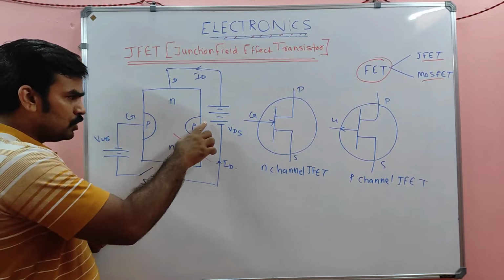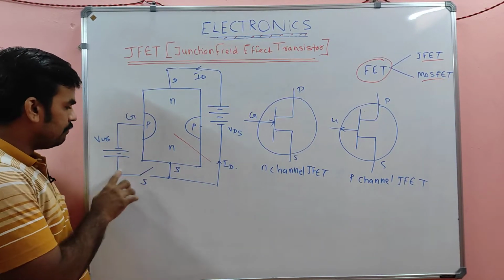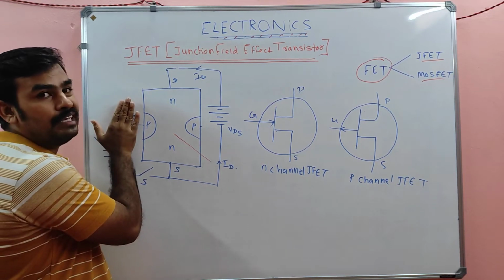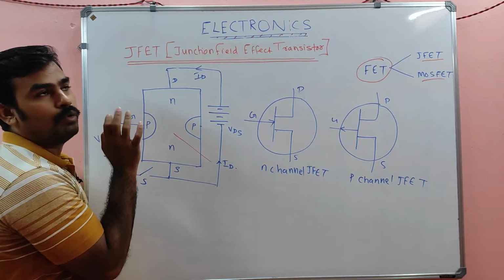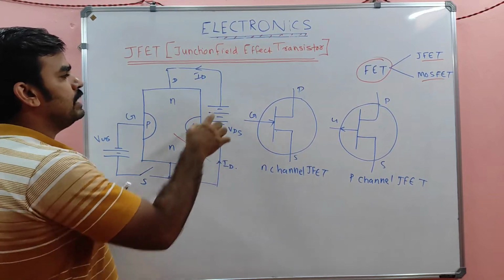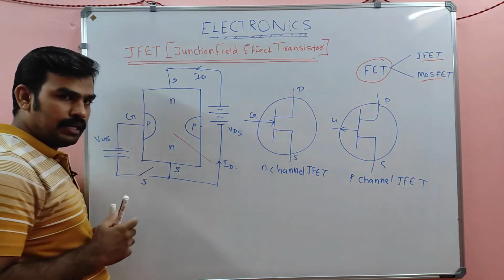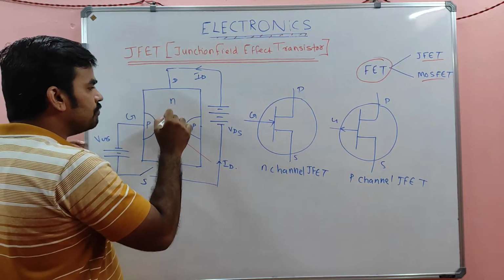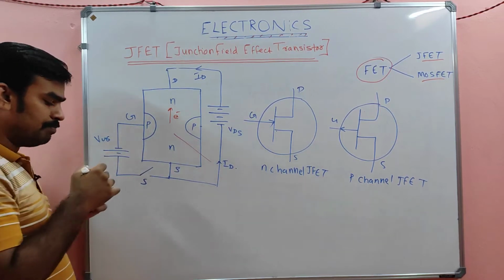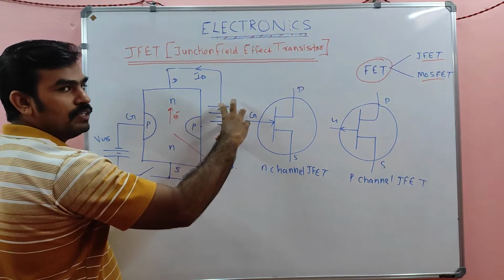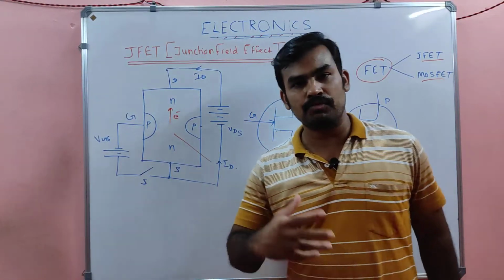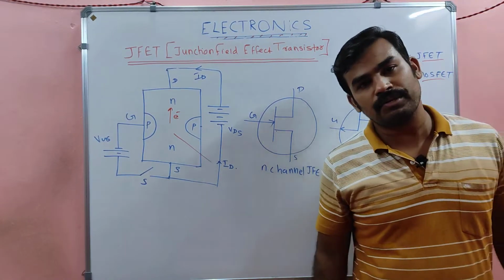Listen. So at VGS equal to 0 means there will not be any influence of this VGS on P. That P will be simply like what they constructed. Now listen to me. This region is positive with respect to this region. So what happened? Electrons will rush into this P, because of the higher voltage here. Here in the N channel, an enormous amount of free electrons are there. That is why the name N channel. Electrons are the majority carriers there.